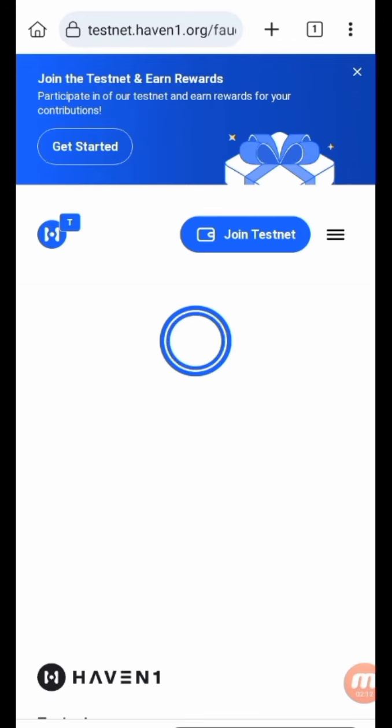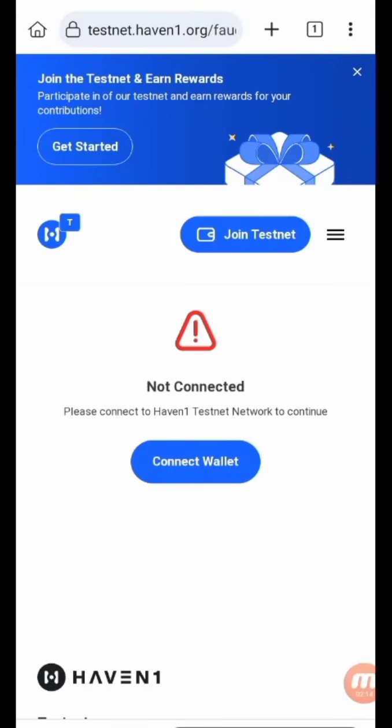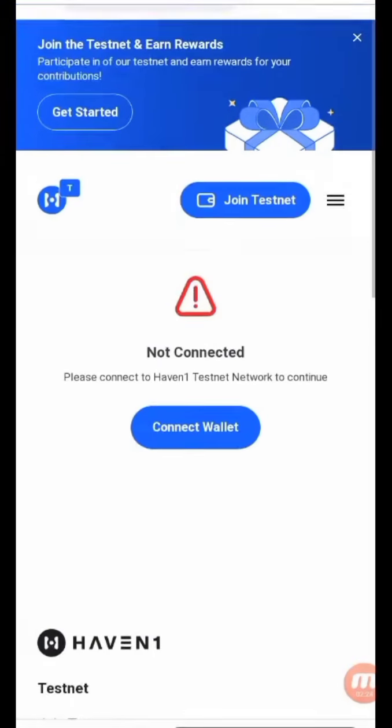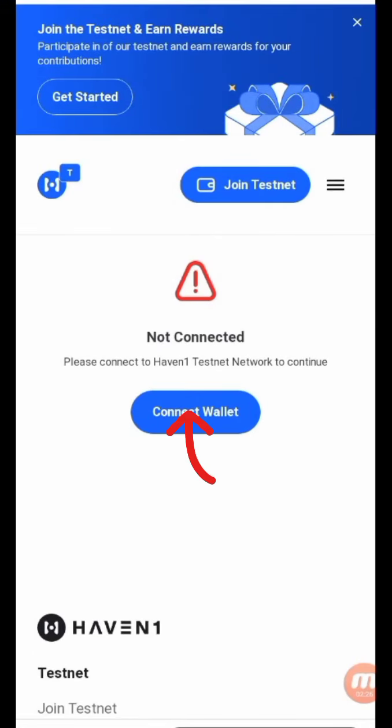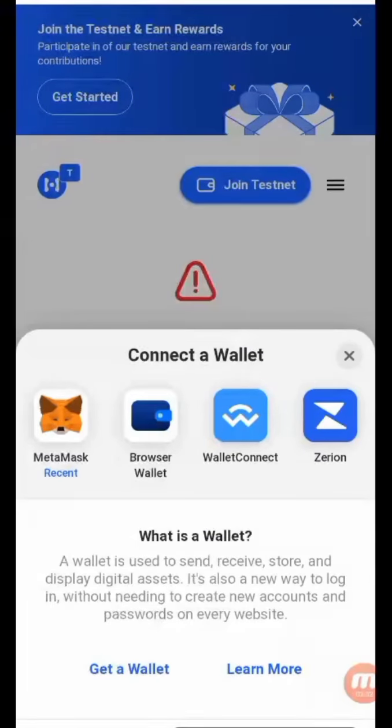You click next. Now this is not how yours is going to appear. If you have not registered before, you are going to do your registration. It's because I have done my registration that I am on this page. So all I have to do now is to connect to wallet. I'll click on connect to wallet. That's all I have to do.